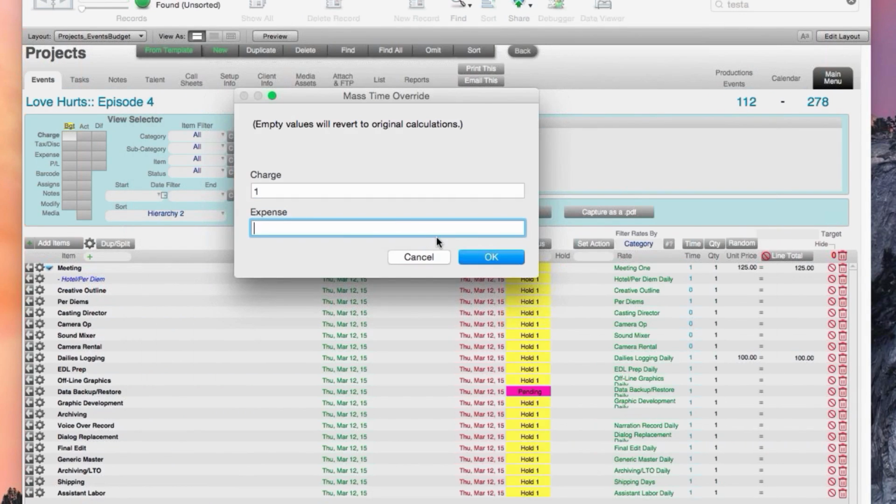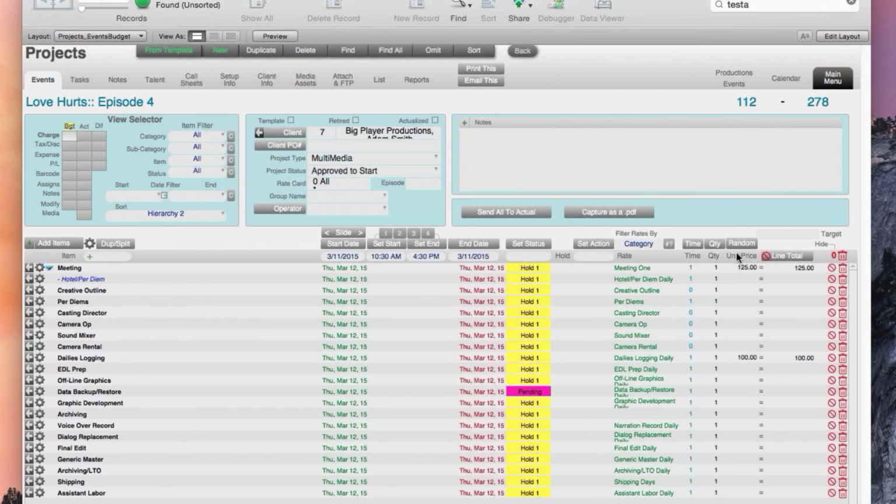Now, I'm just going to cheat a bit here and say that we're doing one of each one of these line items, and have the system, because I don't have any rates inside the system, use a little cheat button that throws in some random numbers for me. So with that done, you'll see that our project is coming out to $10,600 down here.